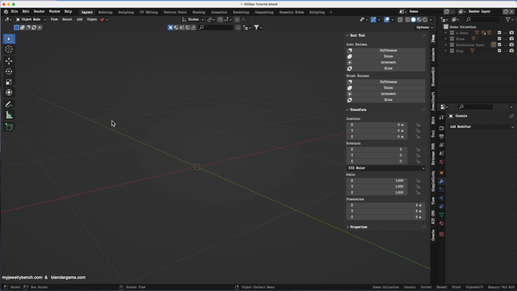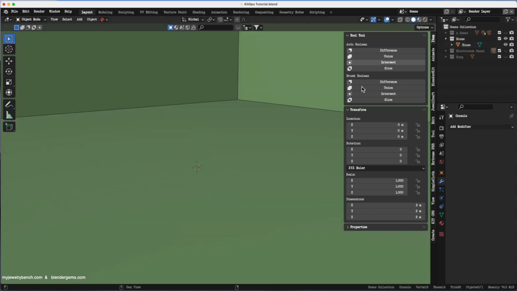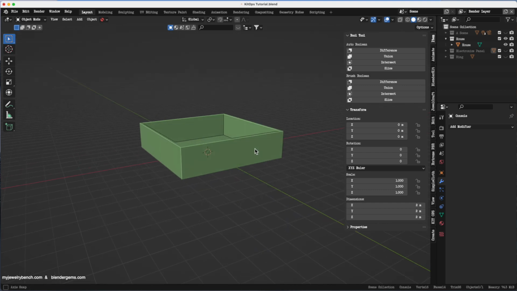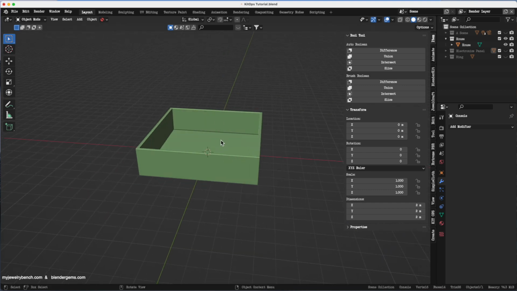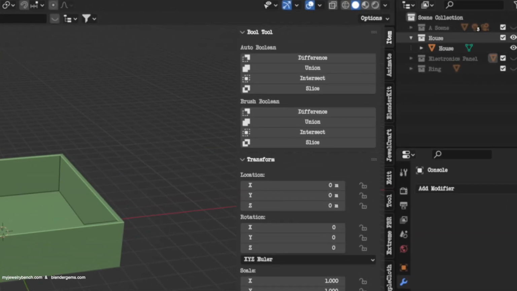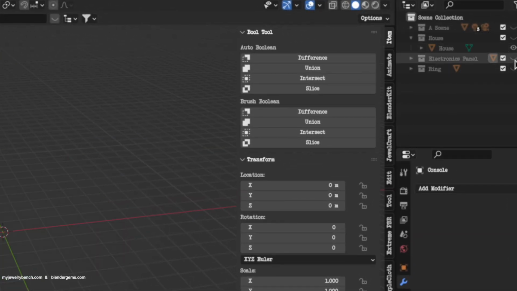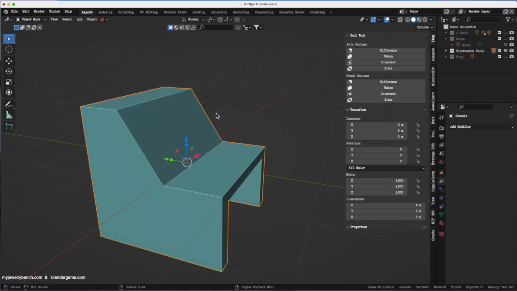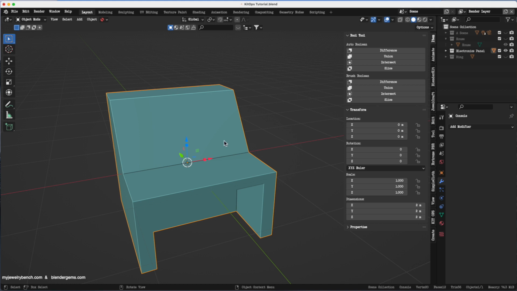Okay, so I've got a screen here, and this is an empty scene, and I've got some collections where I've got a house, and if I turn that on so we can see it, I'm going to zoom out here. We have this little box that basically represents an empty house with no windows or doors. In addition to that, I'm going to turn that off, and we'll go to an electronics panel. So if you're into sci-fi modeling, I've just created this little startup panel where we can go and add some inserts.